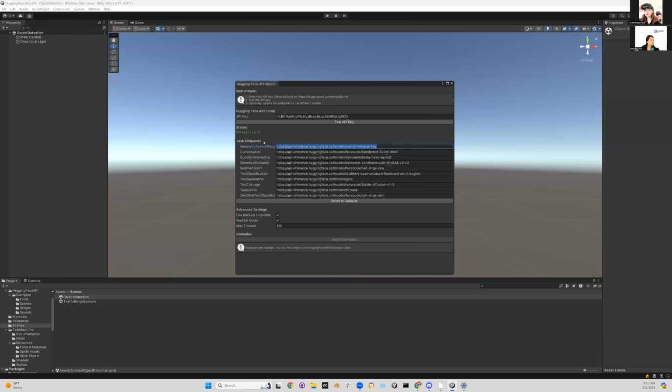What this does is set up all the task endpoints. Those are the very important types of large language model you can use. So in this demo, you can use conversation, question answering, sentence similarity, and text generation. What we are going to focus on today is called text to image. This one is what we will use, and this package offers much more than what we are looking for.